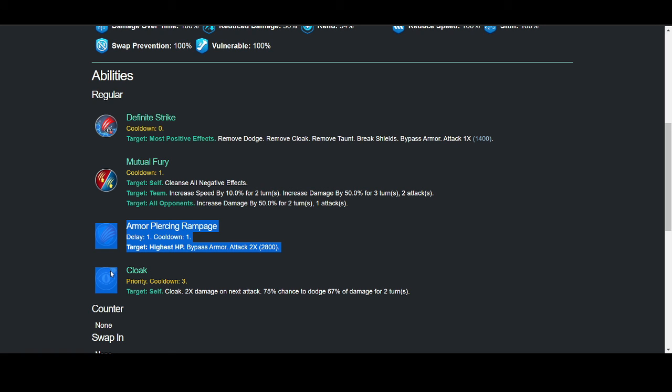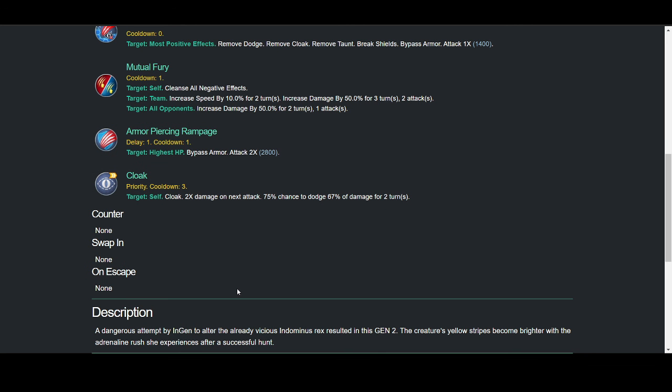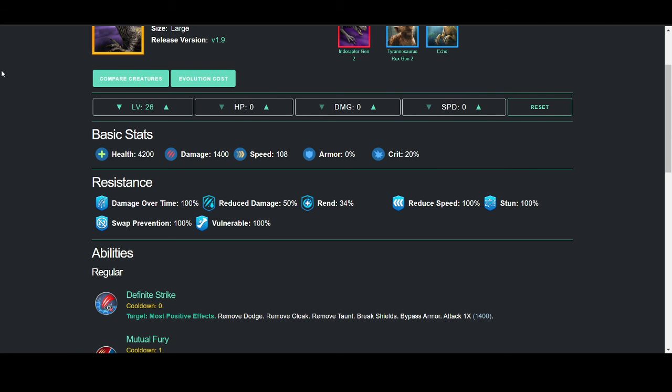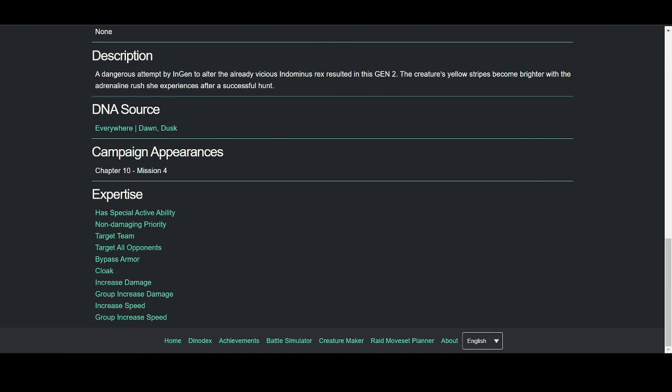Armor-Piercing Rampage, because it's an Indom. Why would it not have that? And then Cloak, once again, because it's an Indom. So, you can combo Mutual Fury, Cloak, Armor-Piercing Rampage, and do an ungodly amount of damage, and one-shot basically anything in the game that doesn't do things that would make you not do that. Yeah, this thing's really strong.